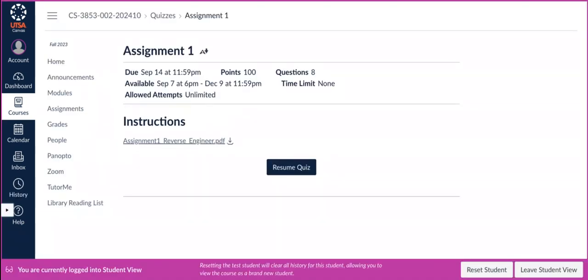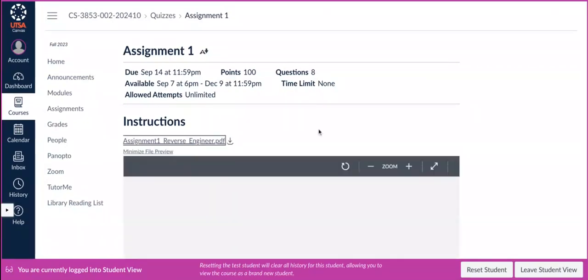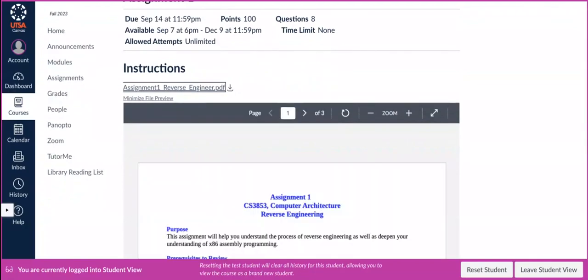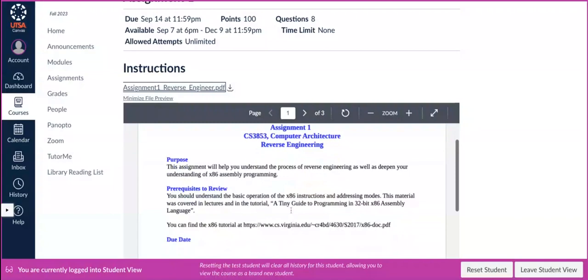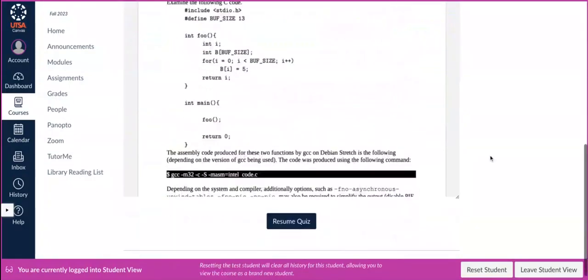When you click on Assignment 1, you will find the details about this assignment, and the PDF file of Assignment 1 is also uploaded here. If you click on that, it will display the content of your assignment and what is required for that assignment. That will be clearly given to you.